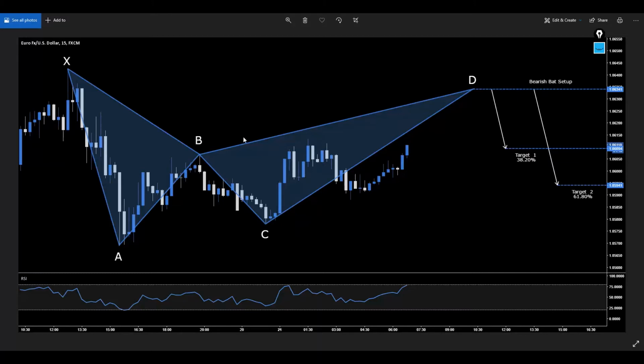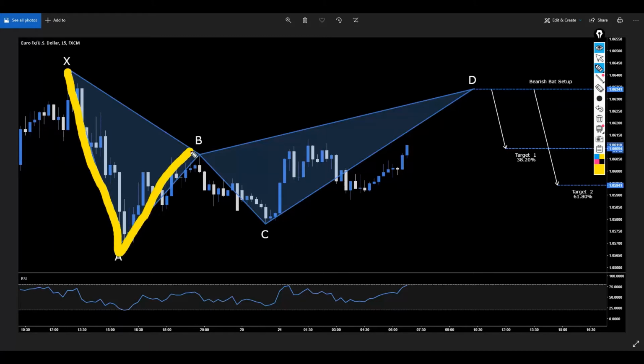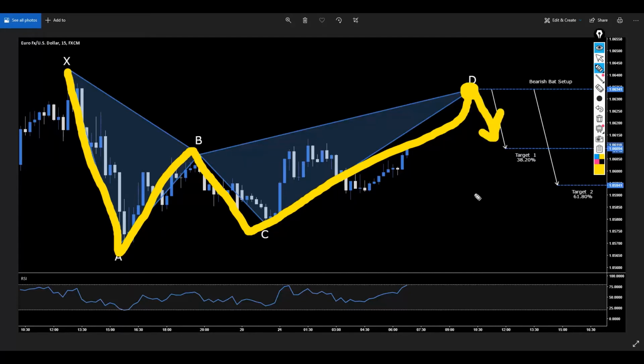All right, so look, this pattern is a kind of bearish bat. What does it mean by bearish bat? It means that once we get the confirmed completed pattern, we're looking to sell the market. So essentially, we're just looking for the pattern to be completed like this, and then by the end of this place, which would be the extension of the market, we're looking to sell, and this is what's happening.